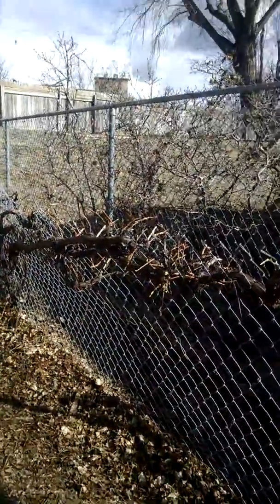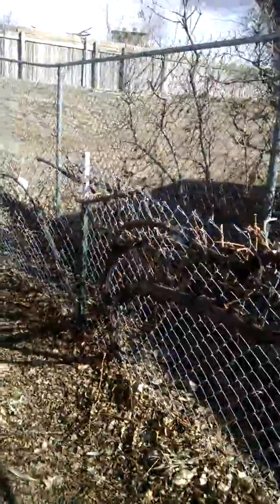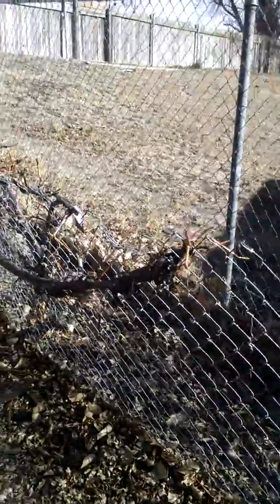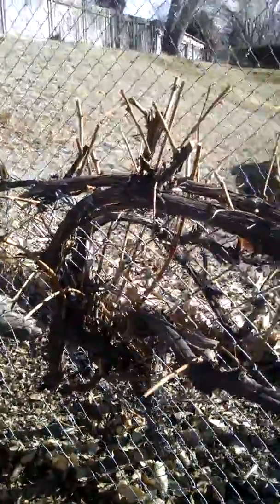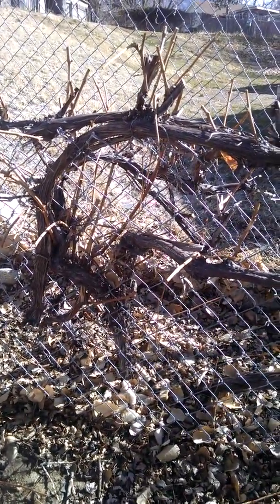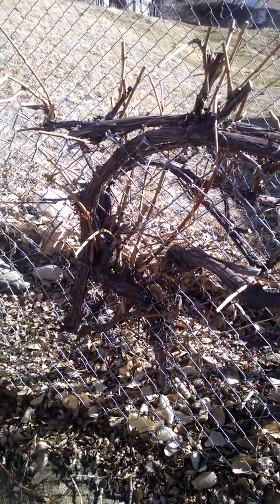These grapevines all along this fence are 30 plus years old. They're probably closer to 40 or 50 years old. One of them appears to be struggling, and so I decided last fall that I am going to take care of that. I mean, I'll keep this grapevine as long as I can. It's an heirloom seeded Concord. So I'm going to keep that as long as I can.